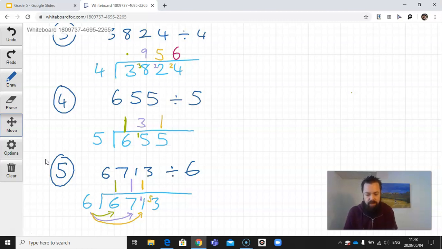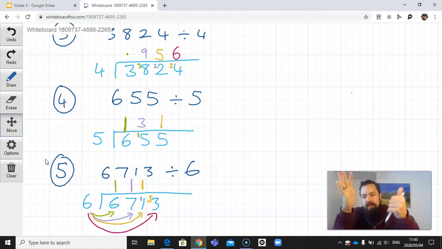Now we've got to ask how many times does 6 go into 53? Got to know your 6 times table. 6, 12, 18, 24, 30, 36, 42, 48, 54. Oh, 54 was too much, so it only goes in 8 times. So that 8's going to go up top. But we had some leftovers. So 48 was what we used. There were 53. We've used 48. So 49, 50, 51, 52, 53. We have 5 left over.